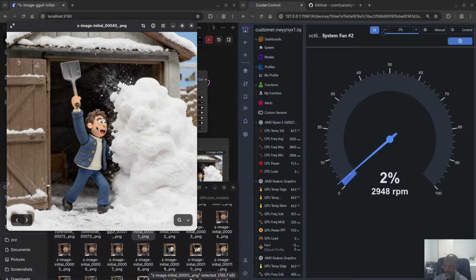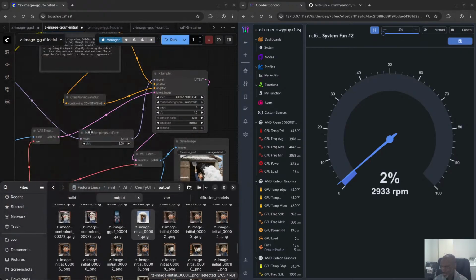The problem is no, because if I use this as the starting image, it's going to change the outfit again and again. And this doesn't look like a hoop, this looks more like a garage, but that's neither here nor there. So that was that workflow.